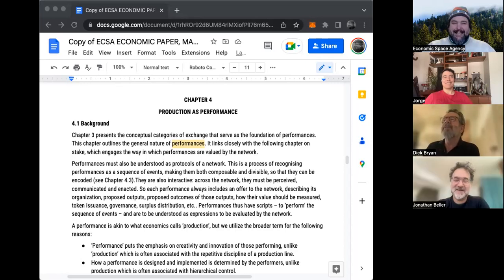So just as a little bit of background before we get to the different notions of price, because Joel's right, these four concepts are necessary for performances to play out as a circuit of the performance and then the conditions of reproduction of the performance. But for a long time in earlier drafts of this document, we were pretty much silent on the issue of performances. And that was really because the whole protocol design can only ever really handle a process of exchange.